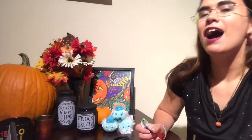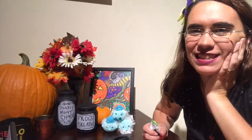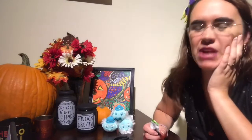Oh no! I was gonna get pumpkin spice and I was gonna sprinkle a little bit in the chocolate and mix it in there. I don't know if that would have tasted good or not. I'm glad I didn't do that.